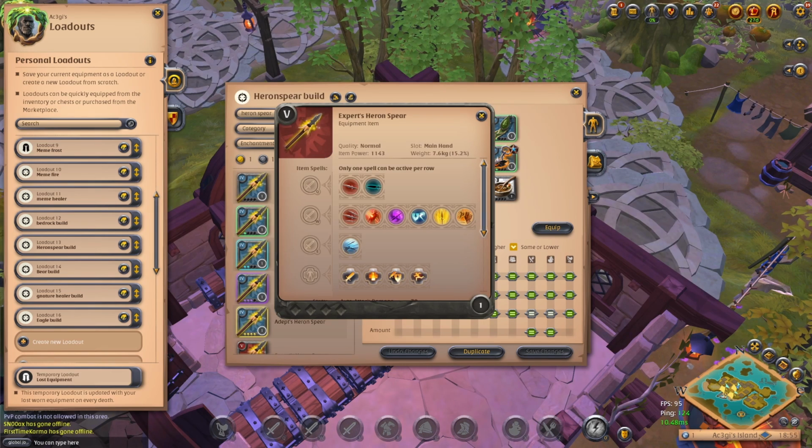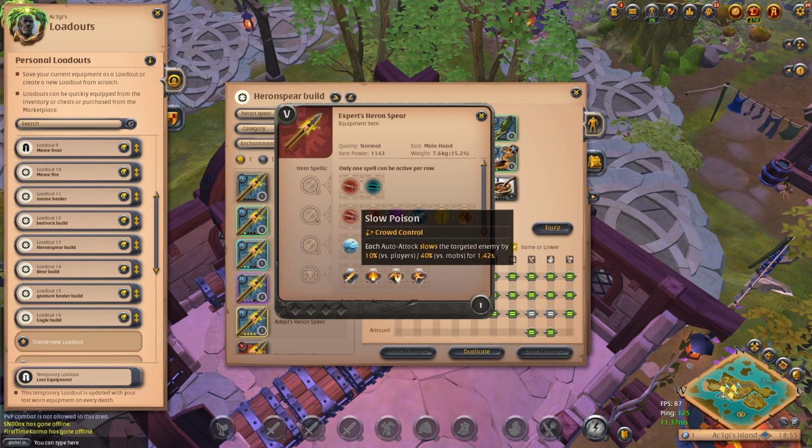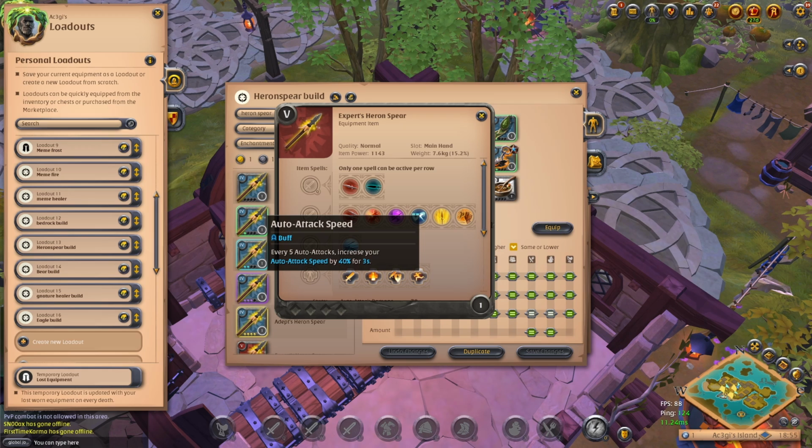For the Heronspear itself, the Life Leech passive is the least useless passive we have here. A single target slow is pretty useless. A 7% damage increase would be nice, however timing it with the clap isn't really worth the effort. And obviously an attack speed bonus is kind of useless in this comp. At the very least, the Life Leech passive will heal you for a few hundred HP per fight.